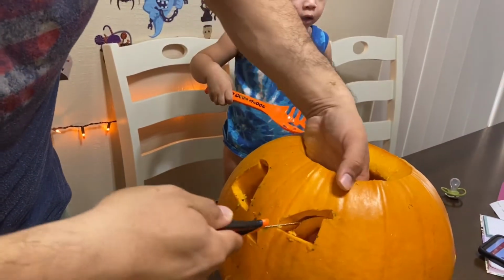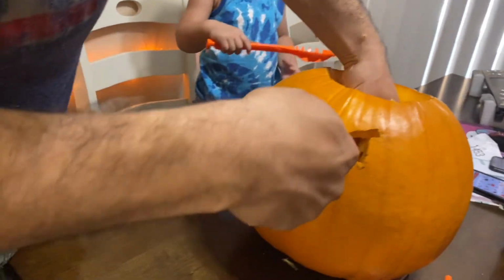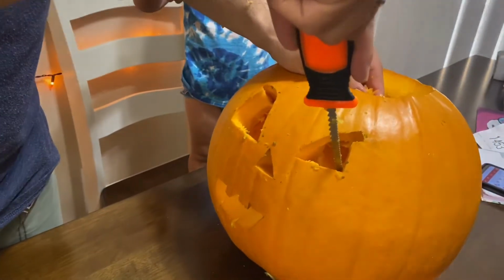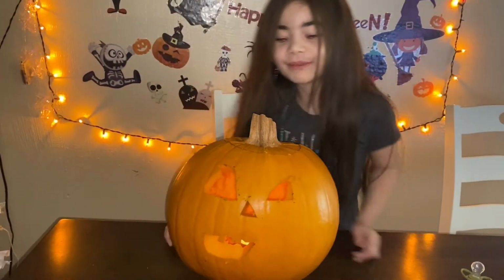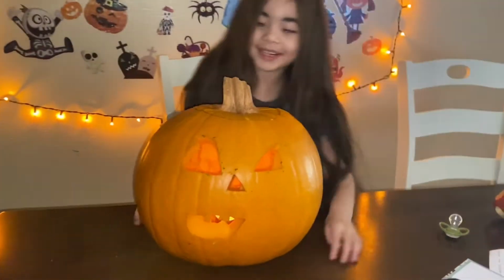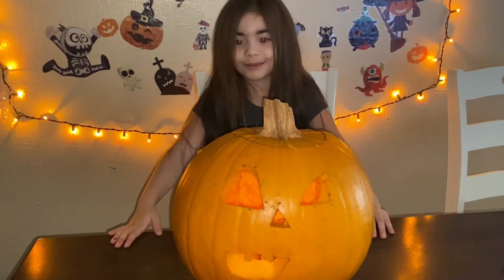My favorite pumpkin is gone. My pumpkin. No! I gotta show my teacher. Okay, guys. You like my pumpkin? Do we carve it? Then we're gonna make another pumpkin.